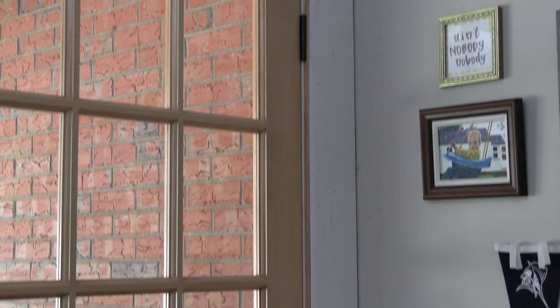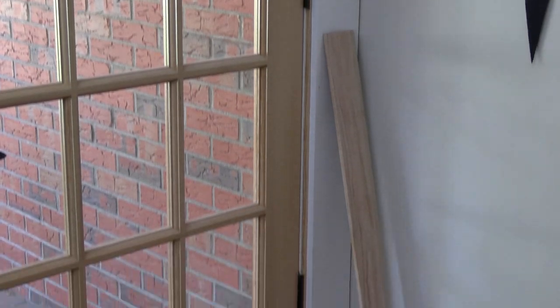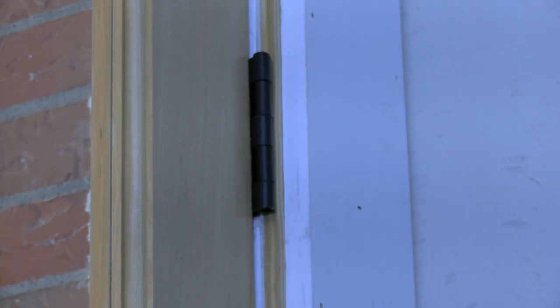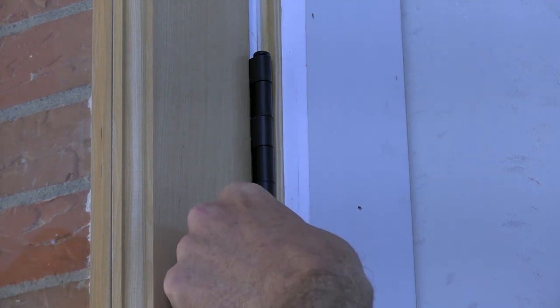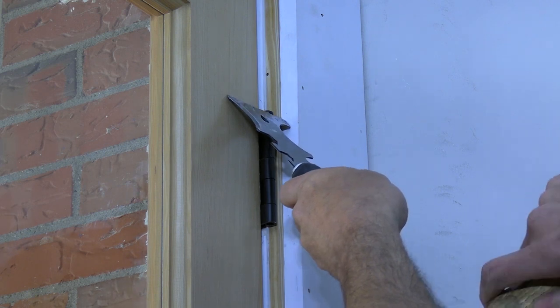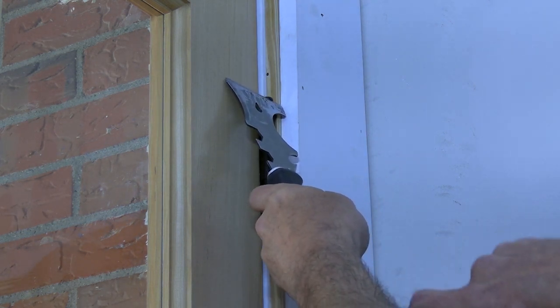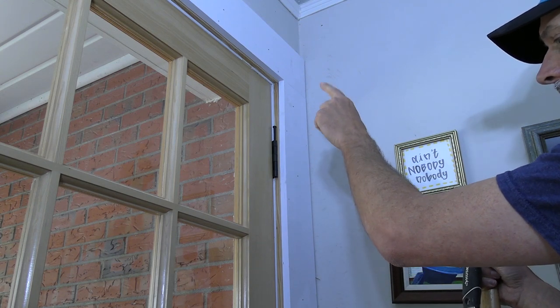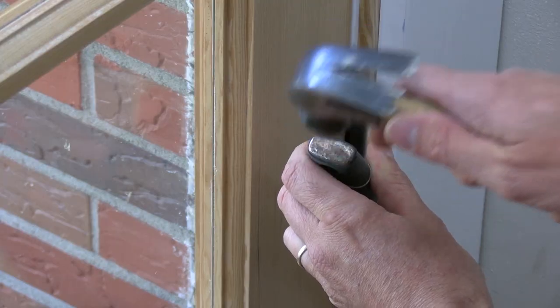Go ahead and pull the pins out of the hinges and take the door off. I'm just gonna pop the bottom off with the 5-in-1 tool here. There it goes. Take my smallest nail set, get up in there, and you can work it the rest of the way up like this. We'll leave that like that with the pin still partially in it and do the other hinges first.